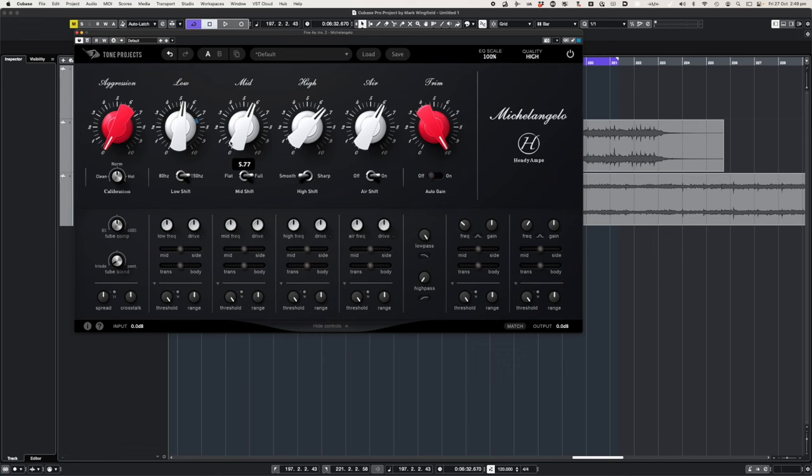So you can hear some thickness and density coming into the sound from the saturation. So now I'm going to start working with the low end. I'm going to boost the low end and change the control for the shape of the curve here. It's set at 85 hertz. Actually, I'm going to bring it back to, I think the default is lower down. I'm going to bring it down into the 50, 60 range anyway. And then I'm going to be working with the transient. So you can hear the difference between a sharp transient boost and a wider one, taking more of the body. And then I'm also going to work with the compressor expander to really bring out the punch, so you can hear what that can do.